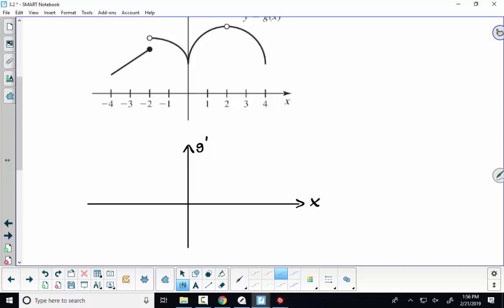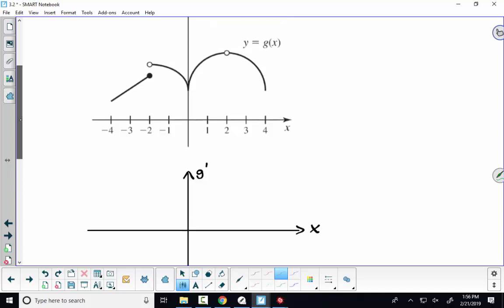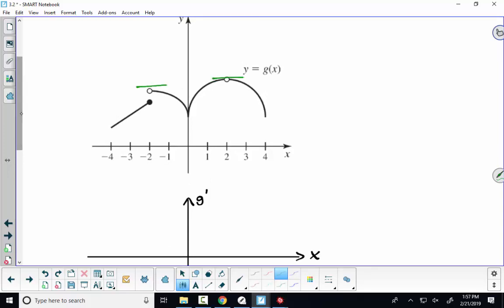Is there anywhere we would have a horizontal tangent? Negative 2 and 2, what do y'all think? Here and here? Yeah, so there is one problem with that though. The function is not continuous, which means what's true about the derivative? The derivative doesn't exist. Now, two types of doesn't exist. It's either a hole or an asymptote. Are the derivatives approaching a specific value, or are they getting more and more vertical? They're approaching a specific value.